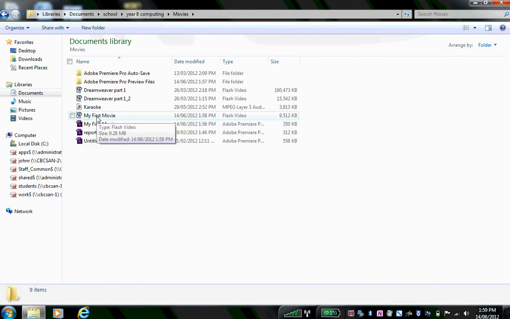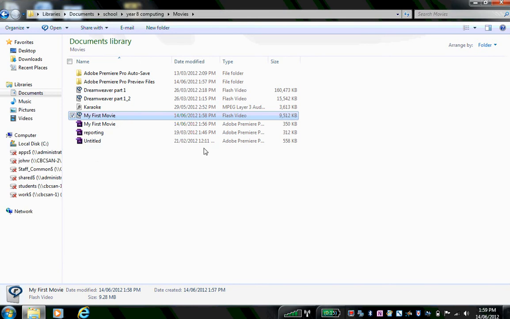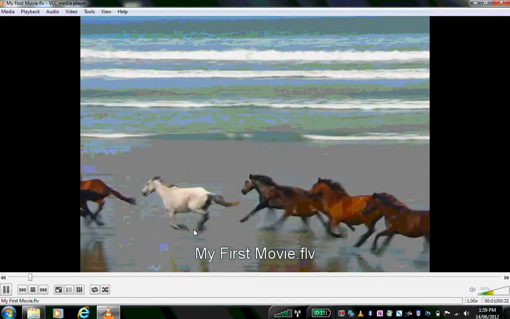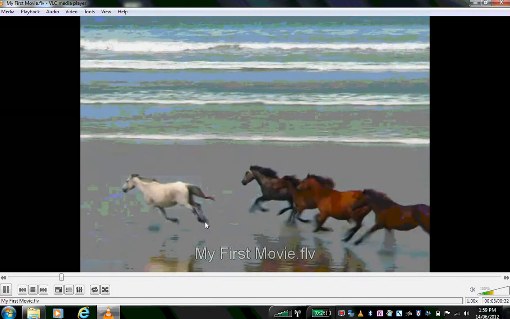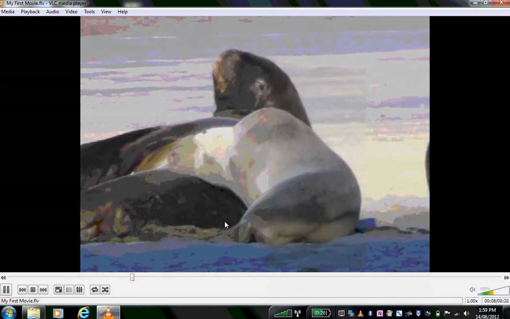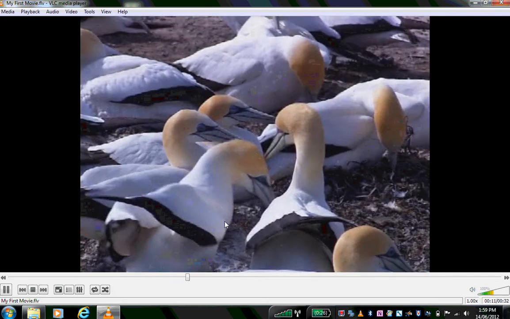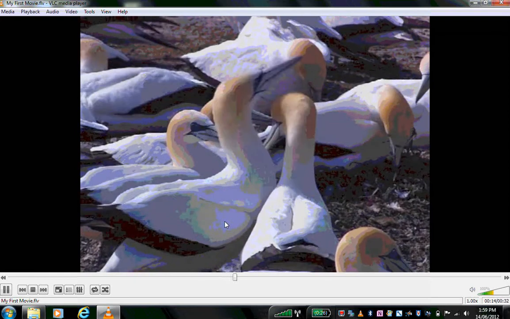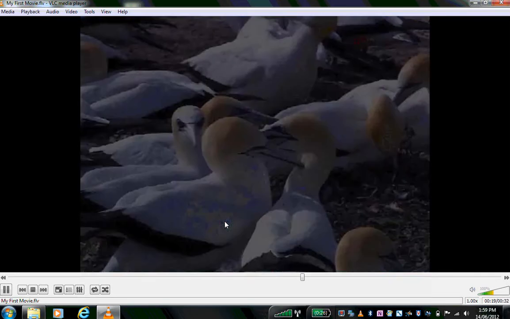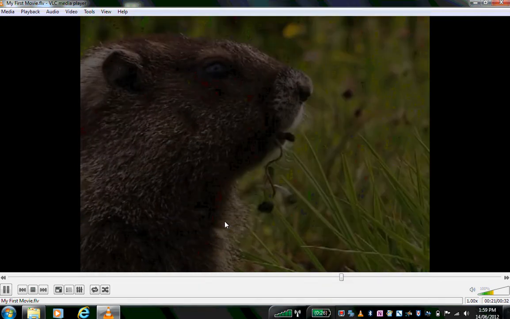This is the actual movie. So we're going to open it with VLC Media Player, which I find the best one to use for these type of movies. There's my movie. Right, so there's the horses, there's the birds. You should get a transition. They were the seals I wanted to cut into. There the birds, we should see the transition coming up. There we go. And the footage my custom music. So that's it. We have made our movie.